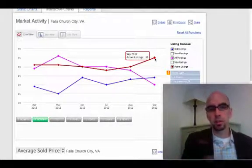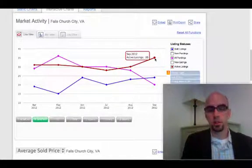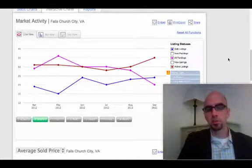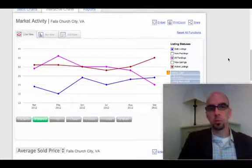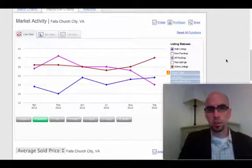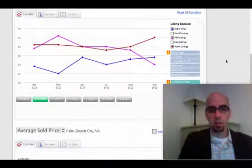We're getting an increase in active listings and a decrease in pending sales, which in large part I think has to do with the beginning of the school year and people settling in after summer vacations and kids getting back to school. We'll see in the coming months how that looks. We tend to have another pickup in the later fall before the holiday season, so we'll see how that looks once we get the October data next month.